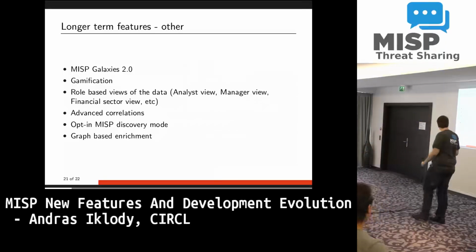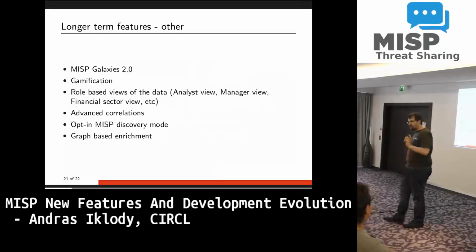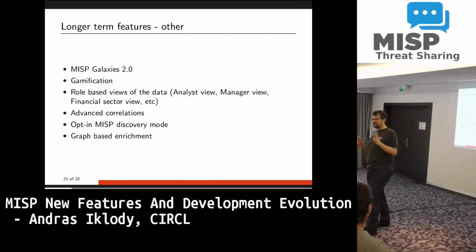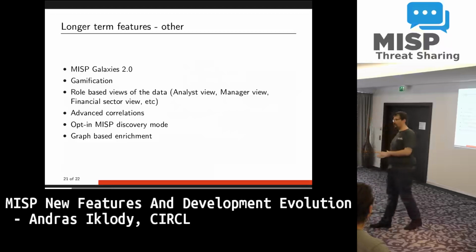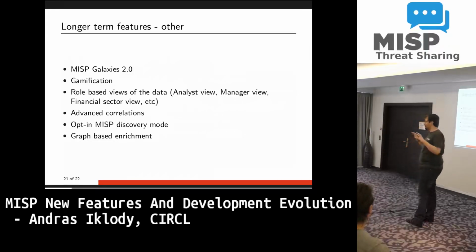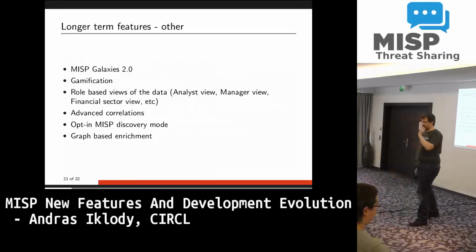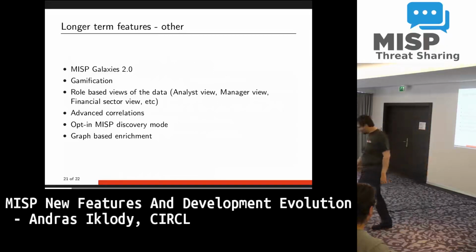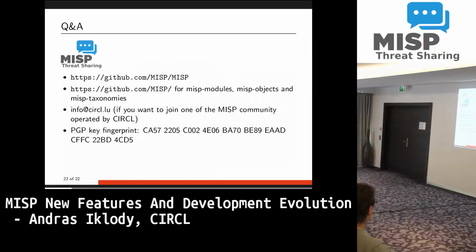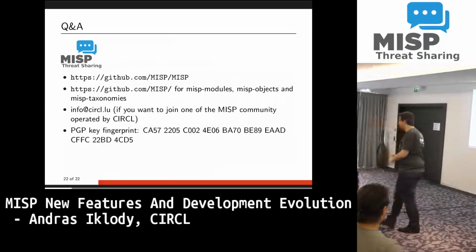This would be opt-in, of course, so for those communities that want it, they could enable it, and others could opt out. Another thing is that we have this enrichment system now, which is very nice, but we also want to be able to do that while you're using the correlation graphs in MISP. So instead of just taking the values in the attribute view and enriching them, what we want to do is that if you look at the correlation graph, right-click there and get the enrichments directly there, and then save it in the events from the graph. And I think this is pretty much it for the immediate roadmap.